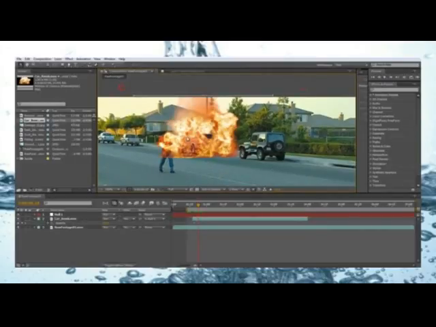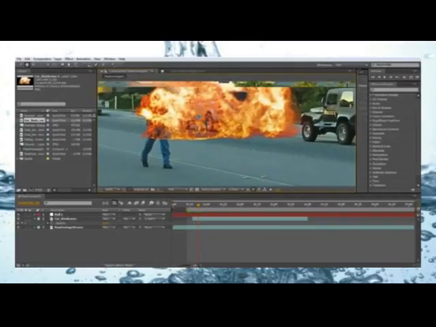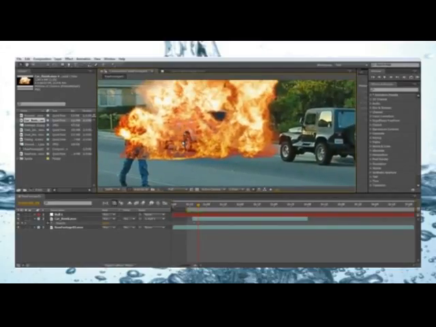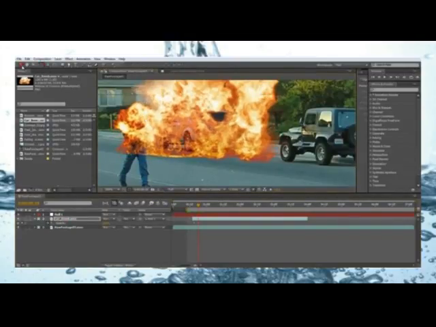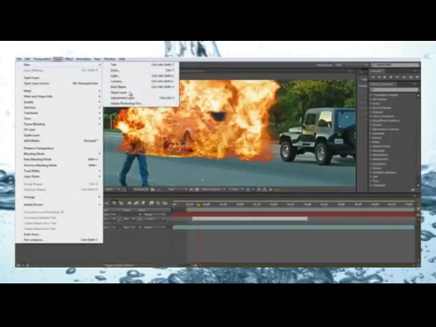So now we have this. It's looking pretty good, and it's kind of, well, it's just a little plain. So just rotate this quick. Now what we're going to want to do is add an adjustment layer.